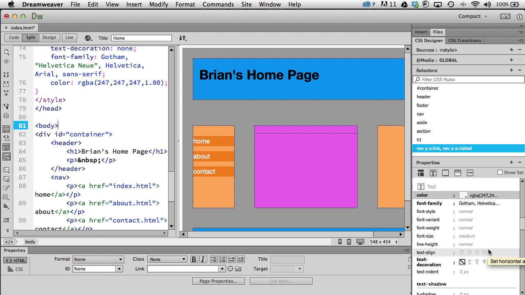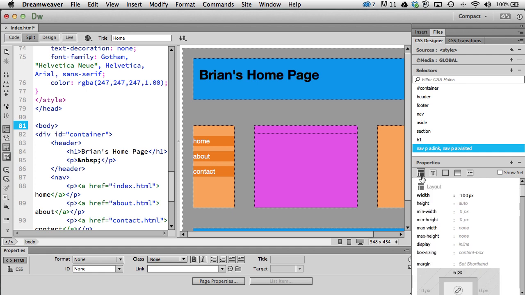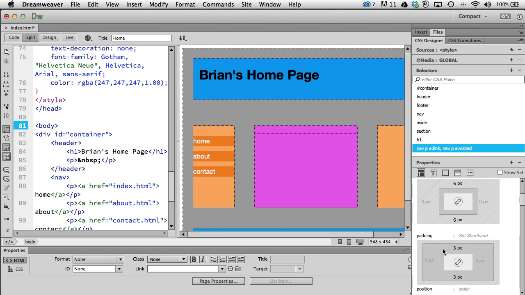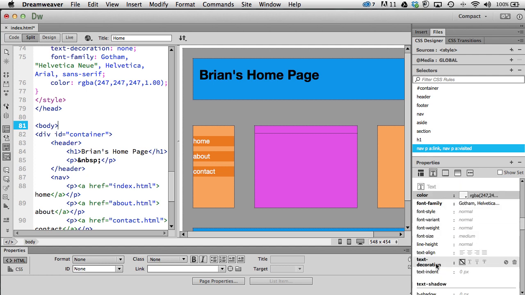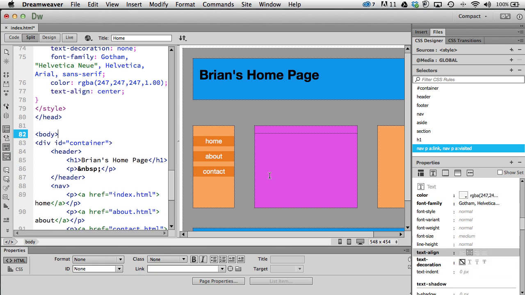And then I also want it to float in the center, so that's back under this property here, and it should be under a text align. Oh, maybe it's here. See, I'm still learning. Text align right here, and we'll put it in the center. So that centers all my text right here. And that is all I'm going to do for that.